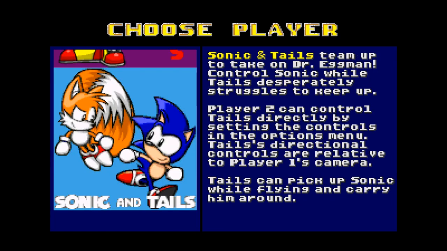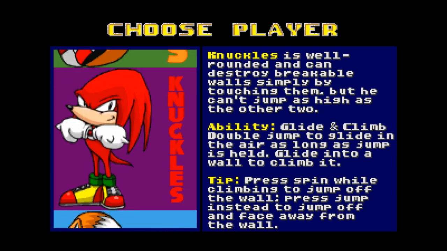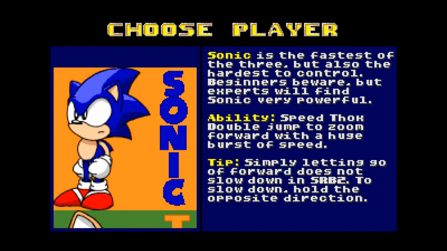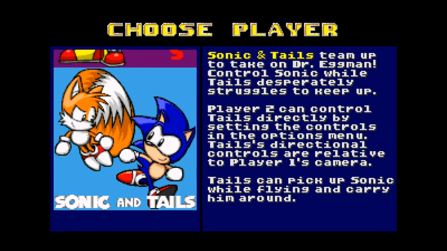So we have Sonic and Tails, Knuckles, or just Tails. Team up to take on Dr. Eggman. Control Sonic while Tails desperately struggles to keep up. Wow, that's accurate. Player 2 can control Tails directly by setting the controls in the options menu. Tails' directional controls are relative to player 1's camera. Tails can pick up Sonic while flying and carrying him around.